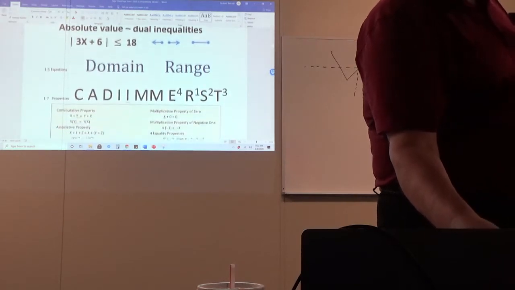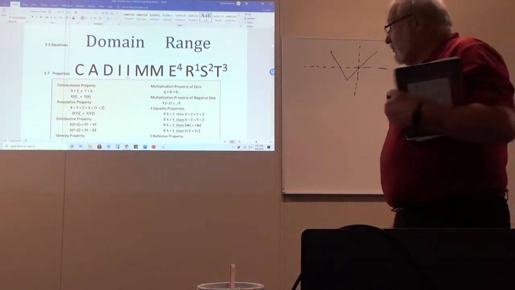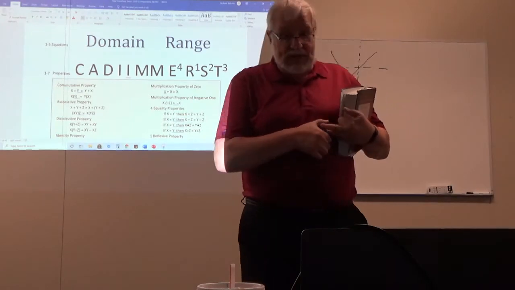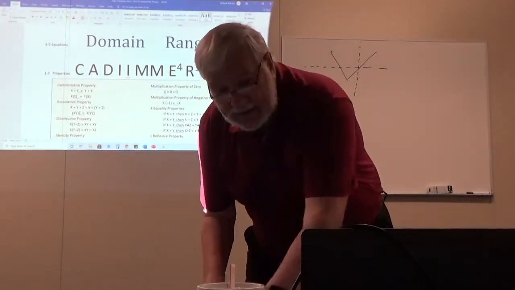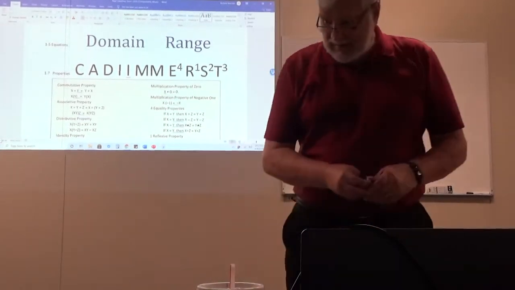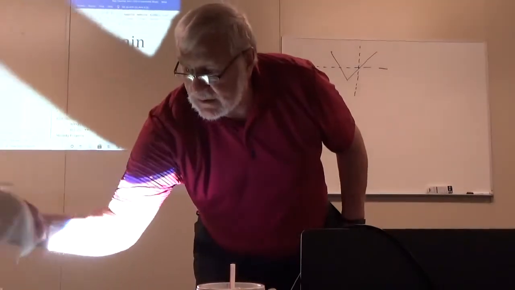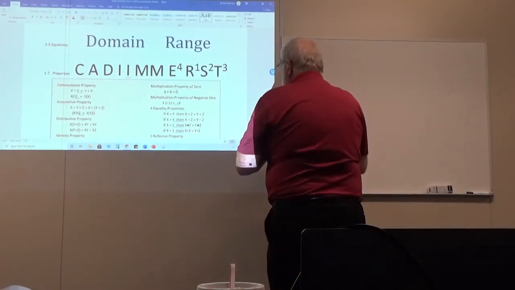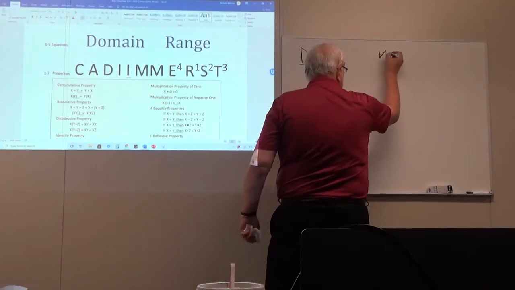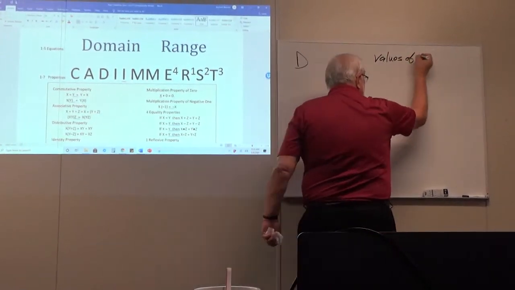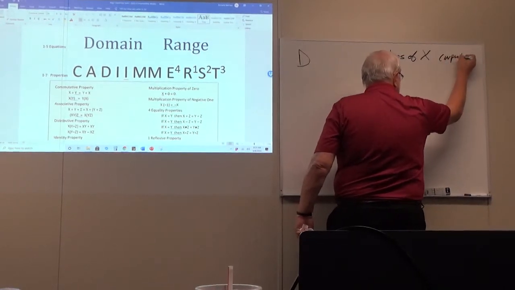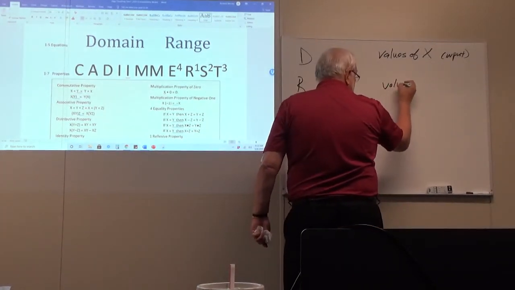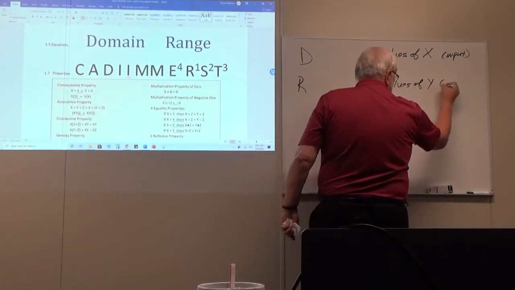All right, for your notes, domain, range. Domain and range in your notes. You should already know this, but it is extremely important in Algebra 2 that you recognize domain and range. All right. Domain are values of x. They are the input. Range. Values of y. It's the output.